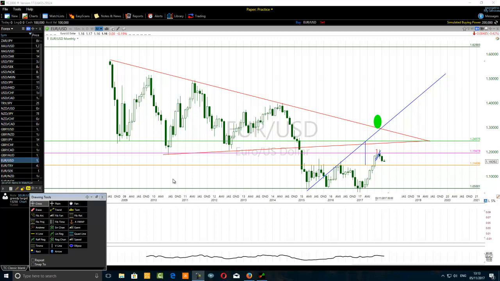Why? Because by buying the dollar Swiss franc, we are saying that the euro will go down. You understand? Because they are negatively correlated. So we are buying the dollar Swiss franc, which means we are saying that the euro dollar will go down. But at the same time, we are buying the euro dollar.